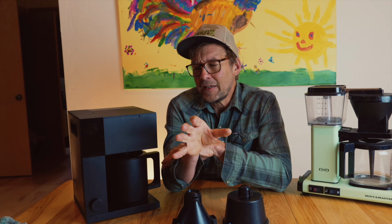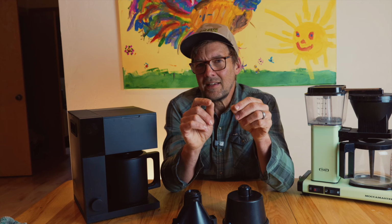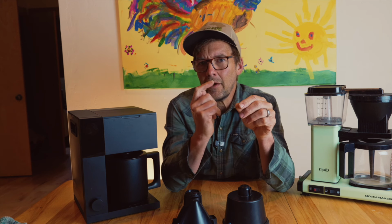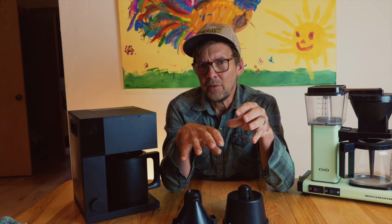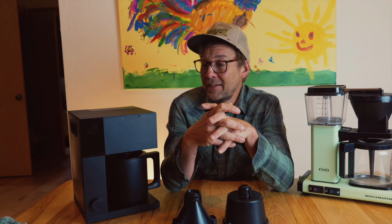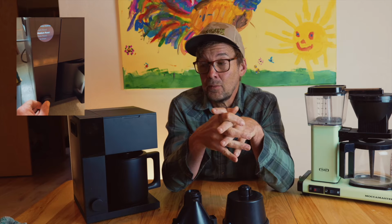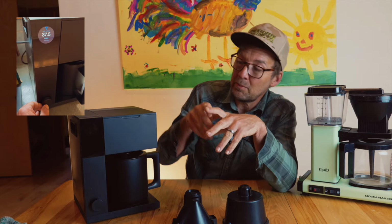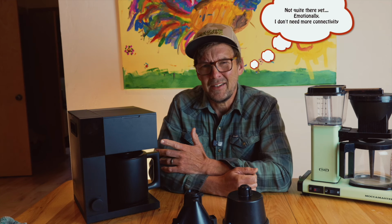The heating element that Fellow used is built such that they can change the temperature while the water is pulsing through it. So if it wants to increase or decrease the temperature while you're brewing, it has that ability, and it's well executed. It's pretty neat. The fit and finish of the machine, the menu is great. It's really easy to use. You'll see on a lot of the reviews, people complain about the small screen. I don't actually have a complaint with it. It works fine. I'm able to navigate. You can connect your phone, which I haven't even done. I'm not quite there yet. I probably will get there soon.